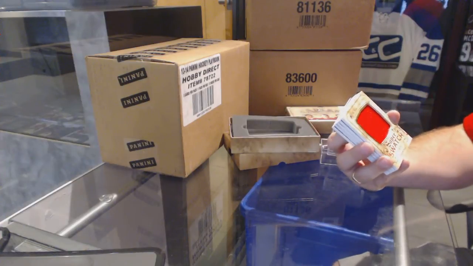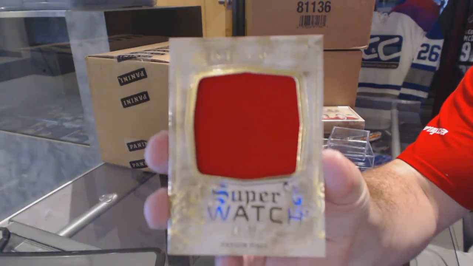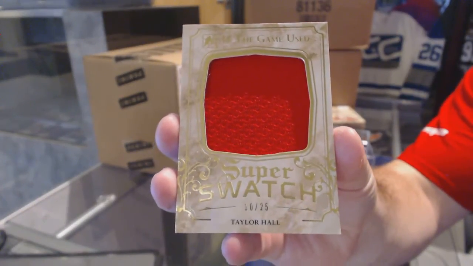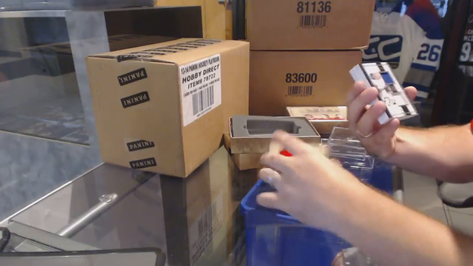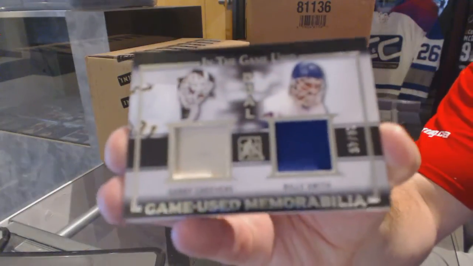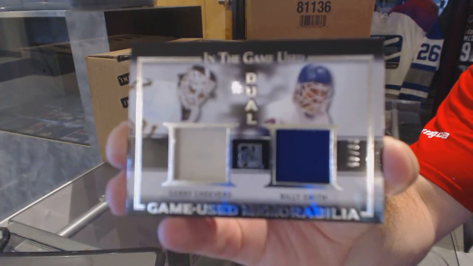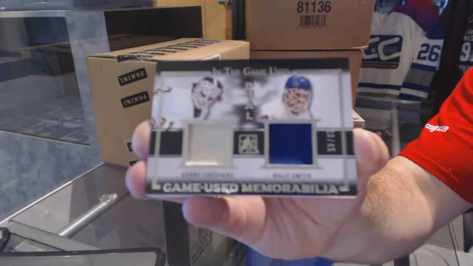We've got a Super Swatch, number 10 of 25, Taylor Hall. Super Swatch, 10 of 25. We've got number 2 of 45, game used memorabilia, duels of Cheevers and Smith.